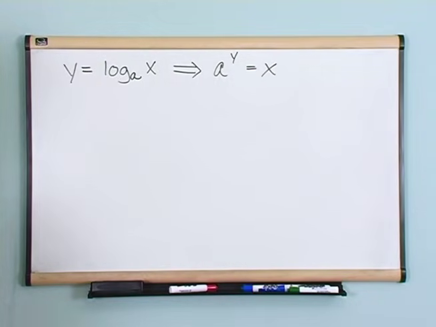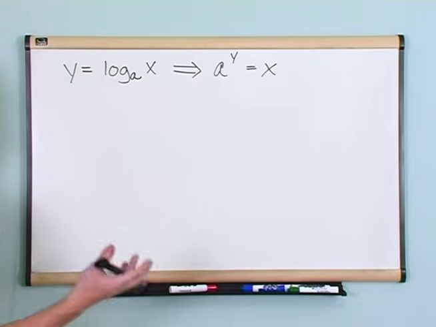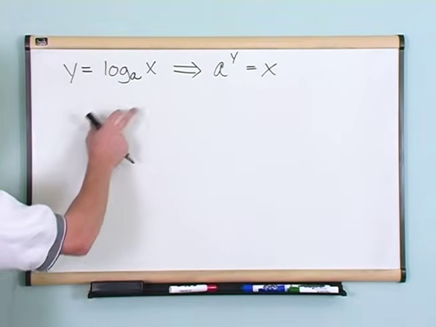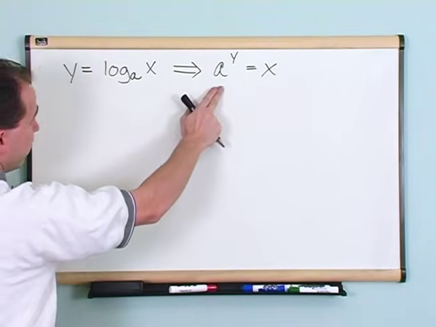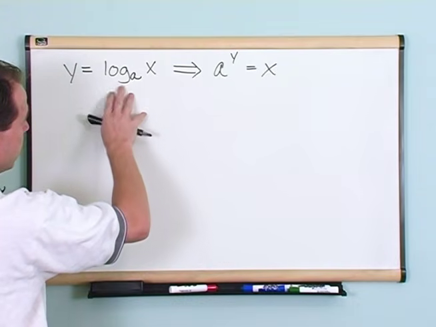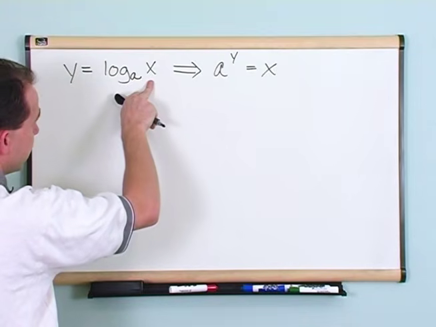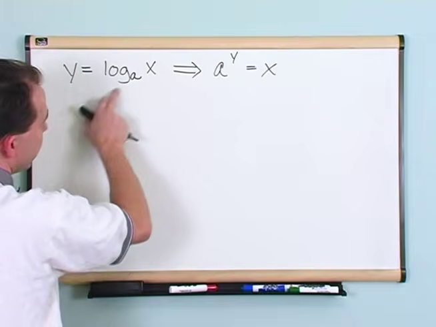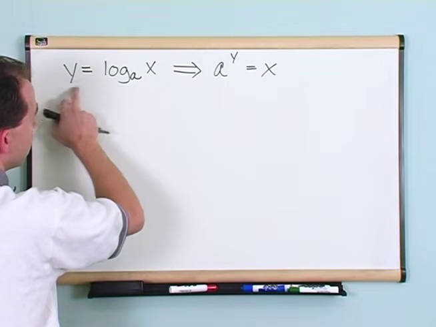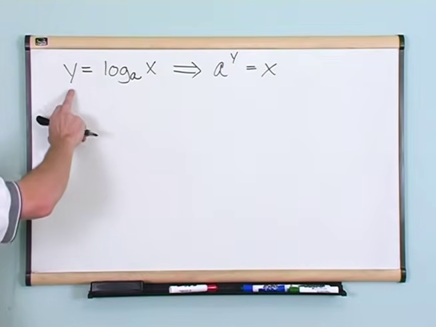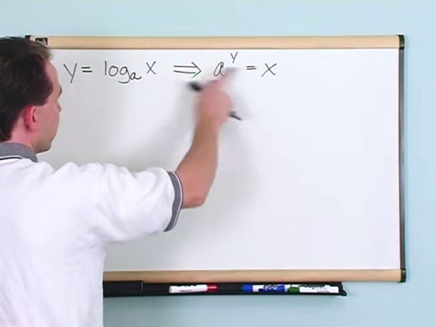This is a definition. This is something that you just can't derive. This is something that you look at in a book and it's circled and you have to understand it and you have to basically use it and memorize it. I told you that logarithms and exponentials were opposites, and this is why they're opposite. You have a logarithm, you have a base a, and you're doing it to a number x. Whatever this quantity is equal to over here, if you take the base a and raise it to that number, you will get the number that you took the log of in the first place.